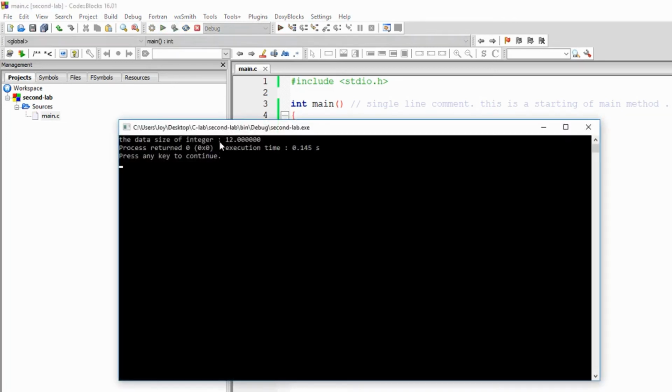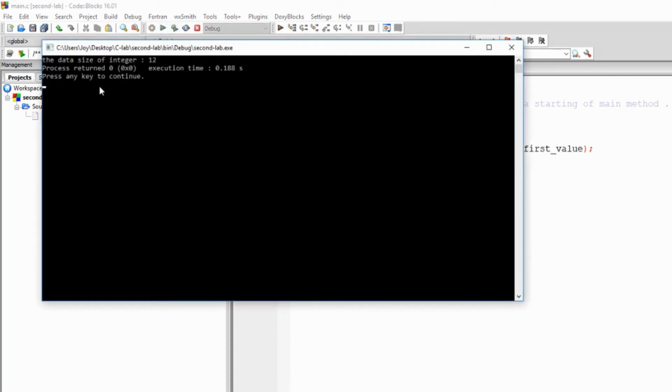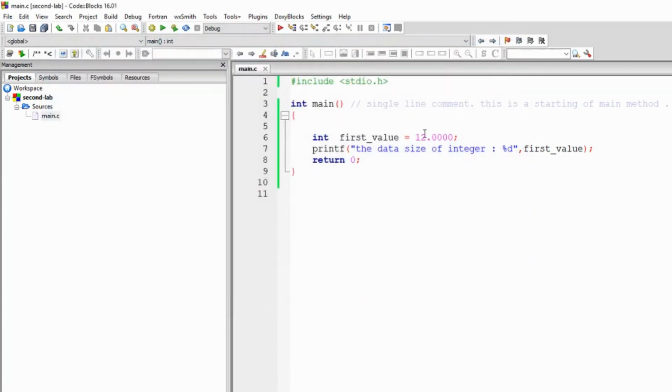It's going to give me 12.000000. So I use an integer and I use 12.000, and it is going to give me only 12.